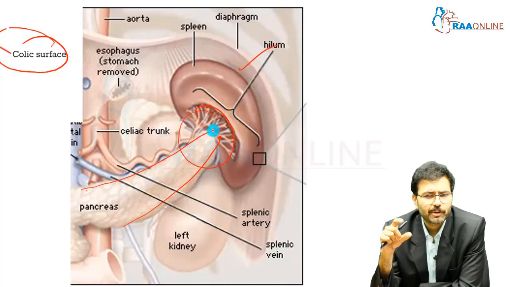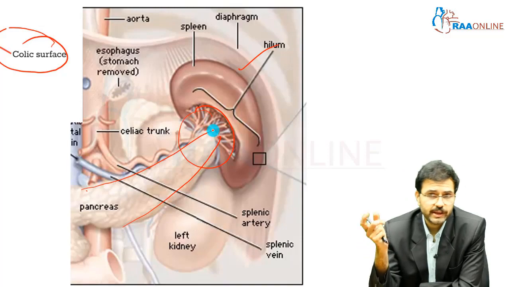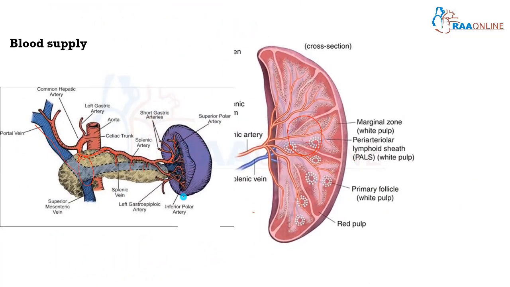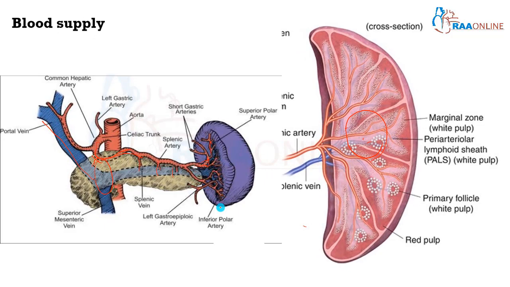With this basic understanding about the structure of the spleen, let us now go on to the vascular anatomy. The spleen is a part of the reticuloendothelial system and performs a large number of hematologically important functions. As a result, it needs a very good blood supply. The major blood supply to the spleen is by the splenic artery, which is a branch of the celiac trunk, which itself is an anterior branch of the abdominal aorta. The splenic artery, once it comes from the celiac trunk, tends to pass posterior to the pancreas at the level of the head and neck of the pancreas, and then courses along the superior border of the pancreas to the hilum.